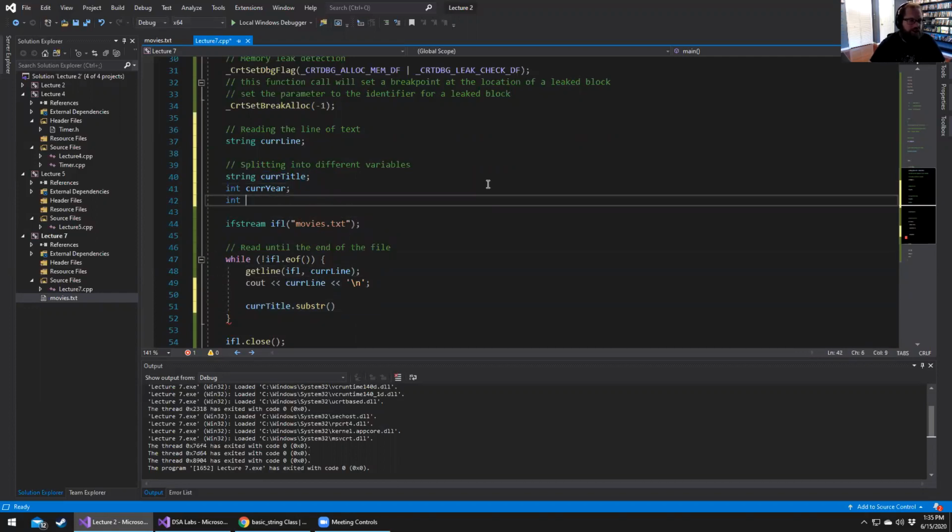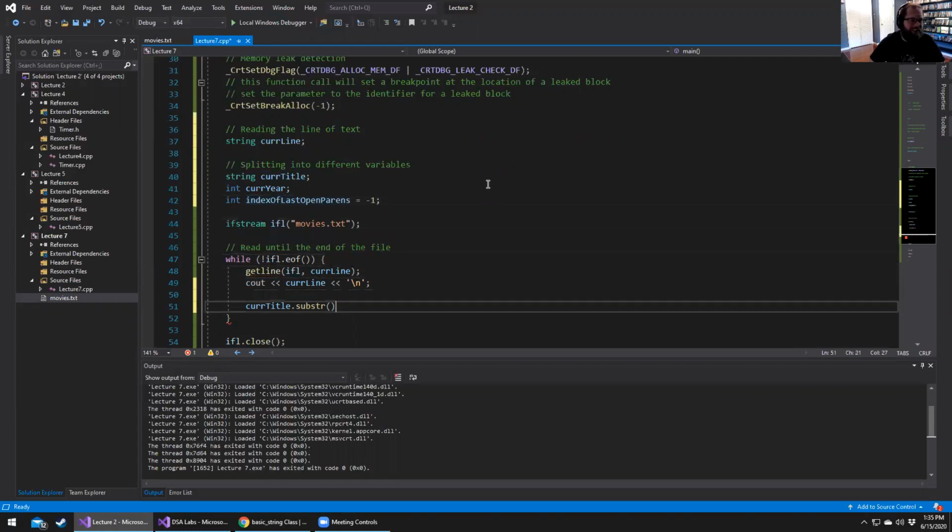We'll store that in an integer. We'll say location, index of last open parens, and make it very explicit there. So index of last open parens equals cur line dot find last of that.